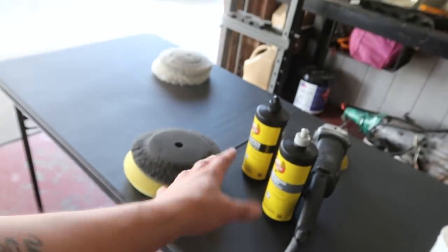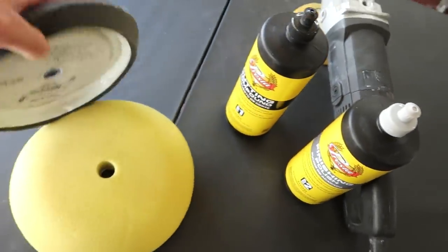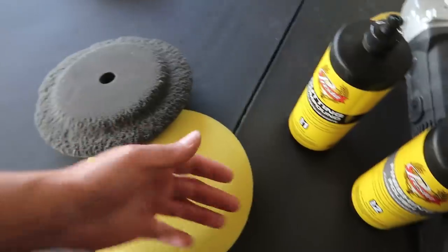Now, to be straight up with you guys, I haven't done this a whole lot, man. I've done this with my cars. That's the only experience that I have with doing it. So I've done it to Khaki, I've done it to the DA. I am just probably like a lot of you. I do my research on YouTube and figure out how to do things, and then I just go from that.